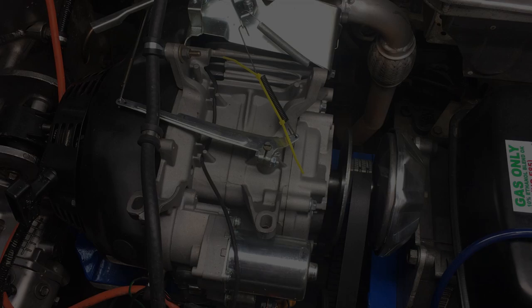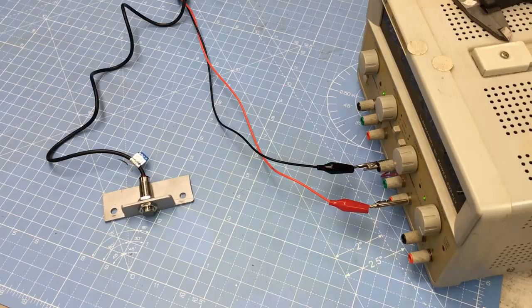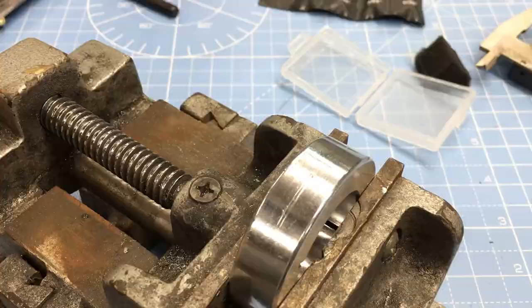Anyway, there's another option that will work with a 420cc engine. Let's take a look at the engine already in the car. On this side of the engine, we have just enough space to mount the sensor — now all we need is a magnet. So here's the plan: this 35mm shaft collar fits the crankshaft perfectly, and all we need to do is drill it and install a magnet with the north side facing out. For the magnet, we'll be using one of these rare earth neodymium magnets. I got a pack of 60 through Amazon for $18, so I'll have enough magnets for many years. All right, let's build this.